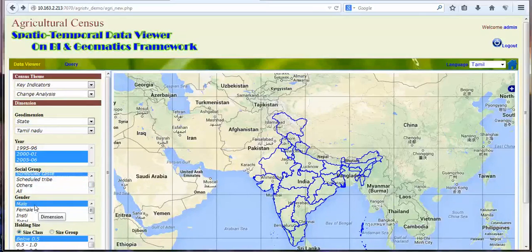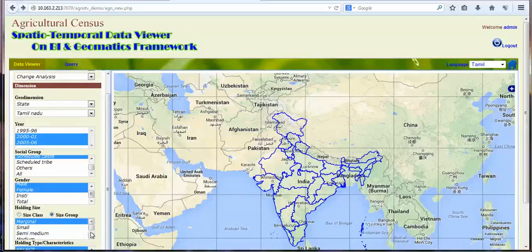Here I can choose either male holdings individually, or I can combine both male and female together, excluding institutional, and I can choose a particular category of holding size, or I can choose all classes. So I'm choosing all classes.